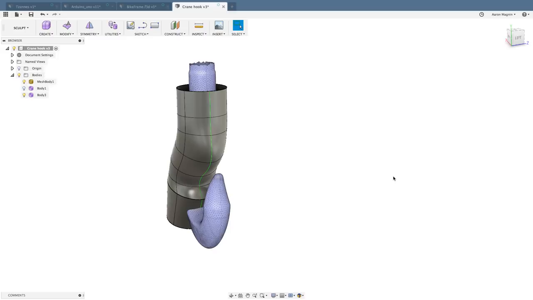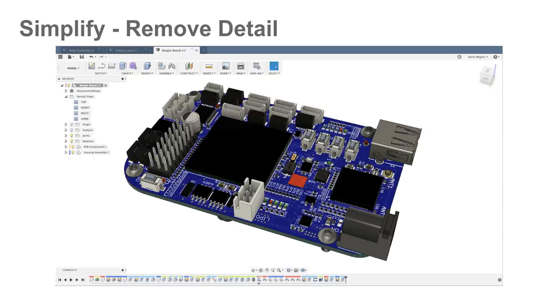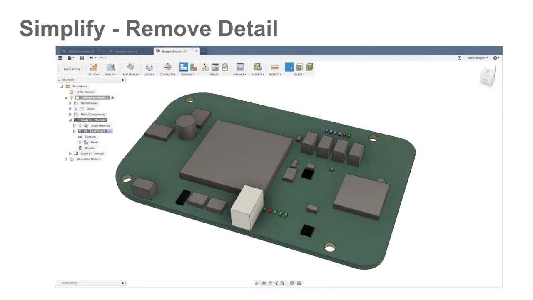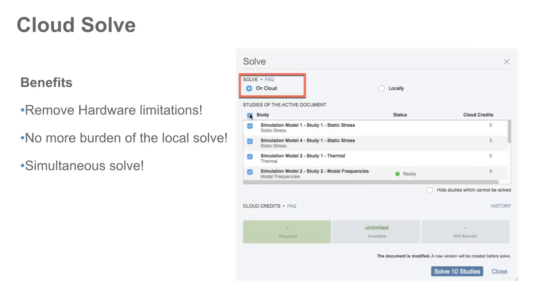So the reason why I was creating this, let's jump back into my slides real quick. The last couple slides are going to be related to simulation and then finally mesh, but simulation is going to be just all slide related. Sometimes I'll use the simulation simplify workspace to remove details from overly complicated models. You can use the remove features options or the replace with primitives options to turn a very complex circuit board like this into something that looks like this in literally minutes. When you do that, if you're working on a large assembly, you don't want all that detail on just one single circuit board. You can then export the model from the Simplify workspace and bring it back in. It's going to enable you to work with this circuit board in a very large assembly without causing all that resource drain.